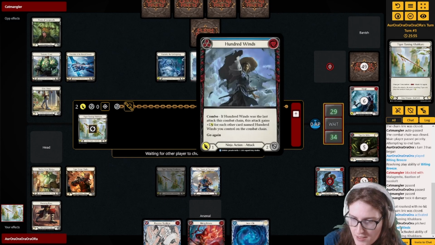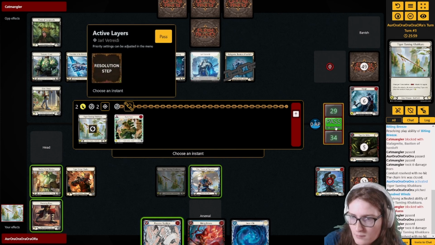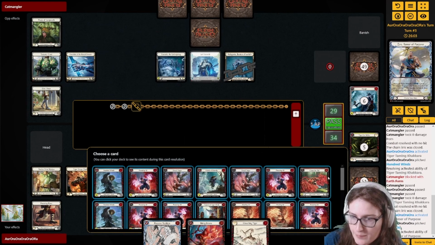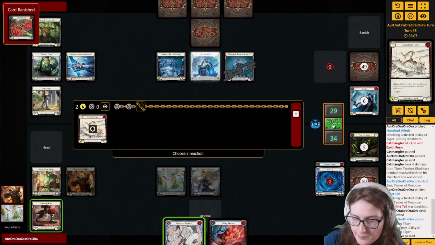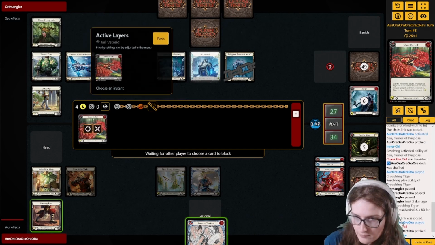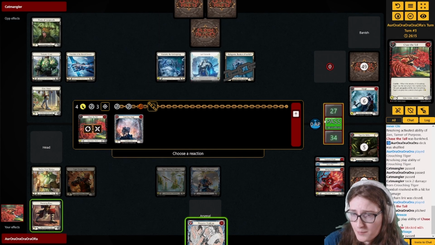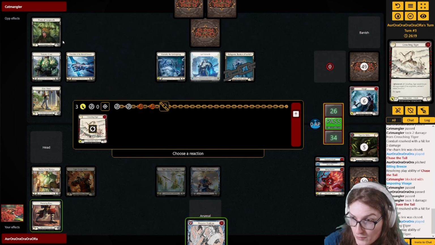I think our plan is still to get Chase Aspect, or Chase, rather. Alright, we see an Earth form as well, kind of spicy. Then we'll just do our Chase line. They do still have a lot of armor up, so it's definitely our game to lose for sure.